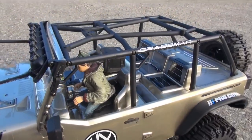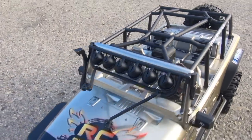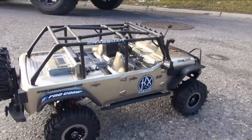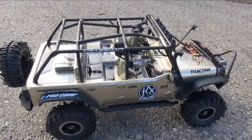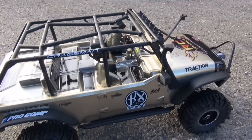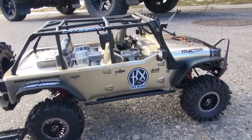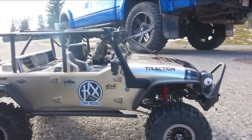But yeah, you can run this topless, right? All the stickers, there's my GoPro on the inside. Have a look around to the other side. So in comparison to other vehicles, this is actually the largest scale truck I have. I know it's not very easy to see the scale or size of it. And yes, I will put it up against other vehicles in the future so you can see. But you know the size of a 2.2.